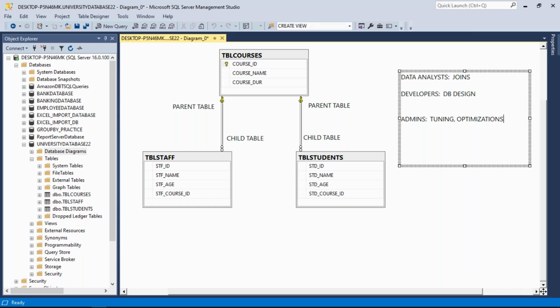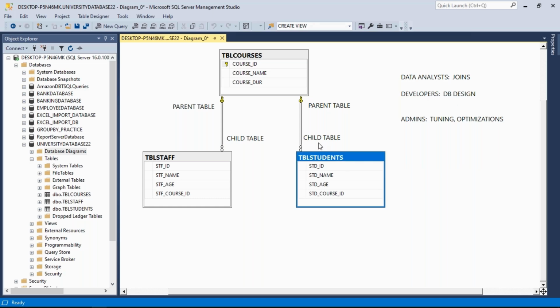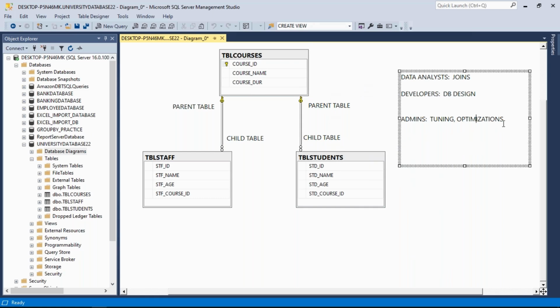It's impacting their business. So the DBA needs to verify what exactly the end user form is talking about. It is about the students table. So it is a students table problem, but student is the child. Who is the parent? Courses. So troubleshooting starts from the parent, then go to the child. That is called root cause analysis, RCA. Not only admins, even data engineers, anyone needs this kind of basic understanding of database diagrams, the ER diagrams, entity relationship diagrams.